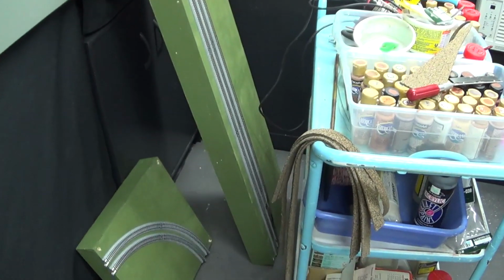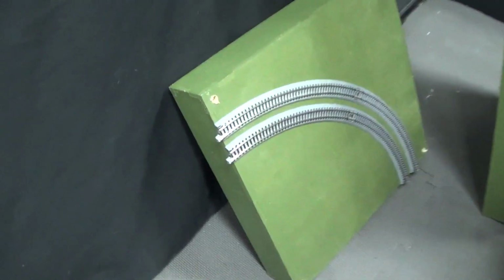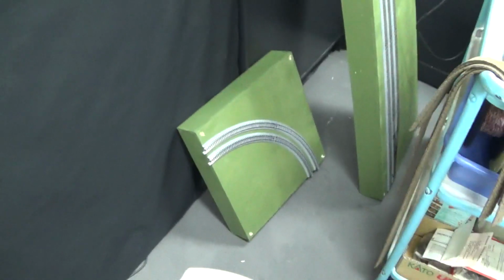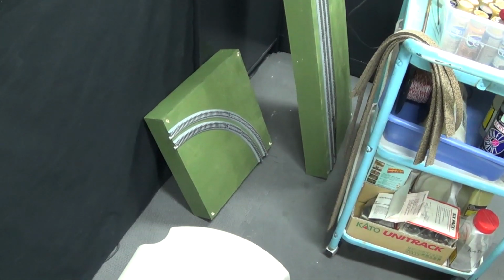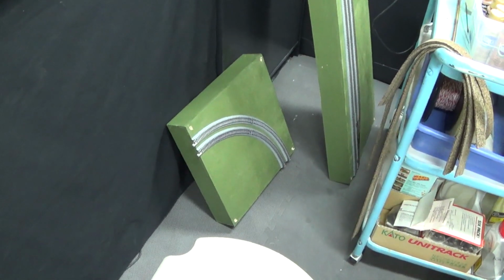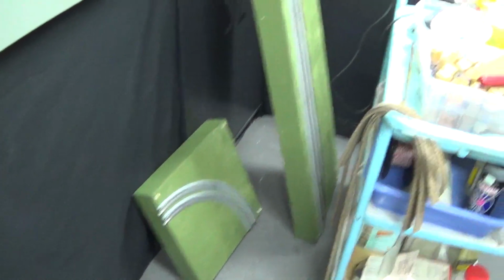I was pretty happy with the way it went together. Got the holes drilled in the corners, by the way, to be able to level it from on top. I've had some guys tell me that I'll probably want to replace the nylon screws with some metal ones of some kind. And we'll wait and see how that pans out. But anyway, enough of the T-track.